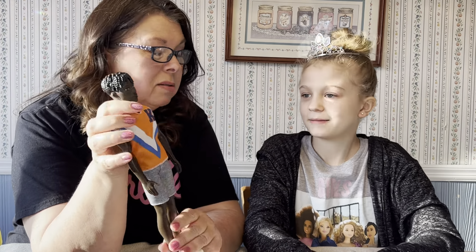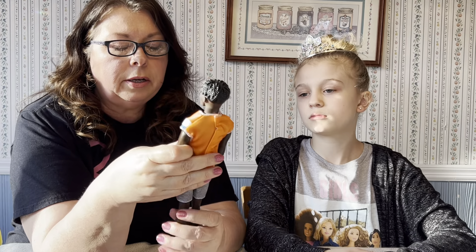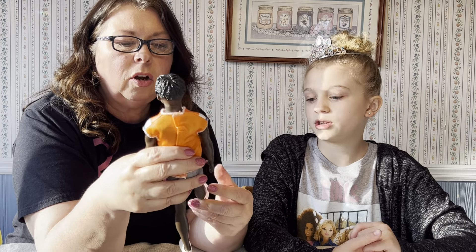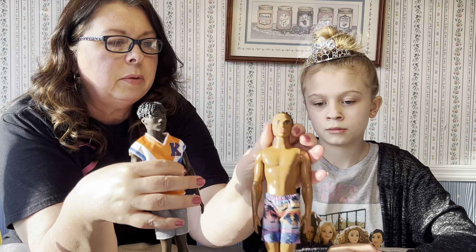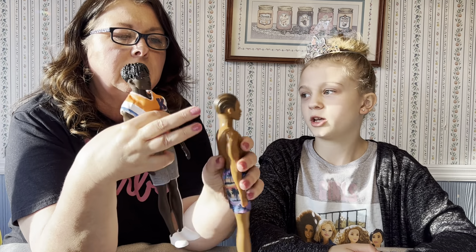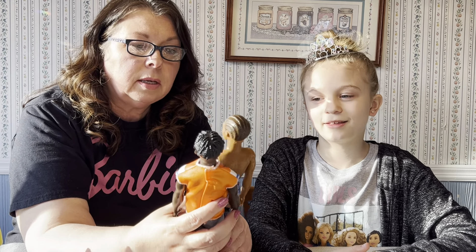I really like this Fashionista guy. Sometimes you can get them on sale on Amazon — I think I got him for like five bucks. I really like his braids and he's got a really pretty face. It might be hard to find a flexible body for him. If they're just kind of walking around in our videos, that's okay. I was using him as my model the other day trying to sew some t-shirts. He came as a swimming doll, so he just came in swim trunks, but we can also put clothes on him.